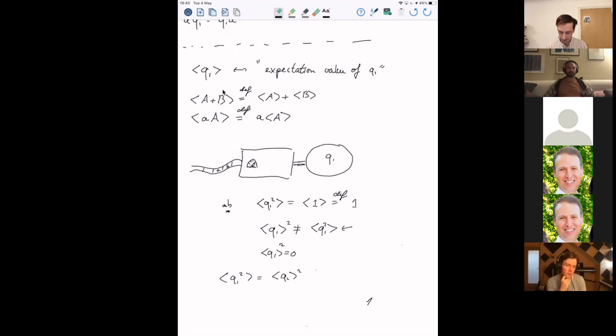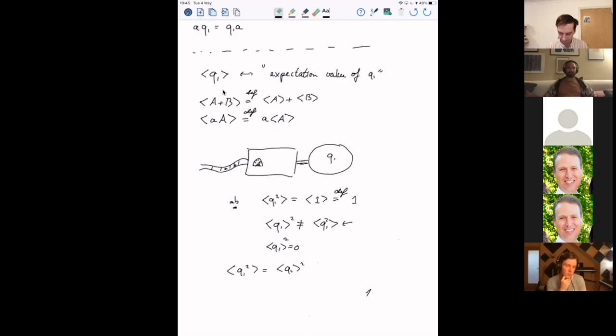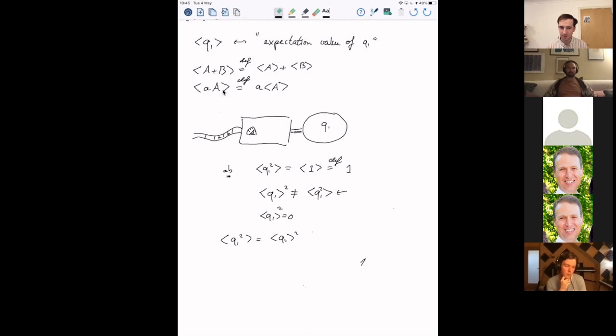And in particular, you'll find that by using the reasoning we just used, by this idea that Q1 squared is 1, we see that the values for which we know with certainty what the outcome of measurement will be must be the cases for which the expectation value squared is equal to 1.